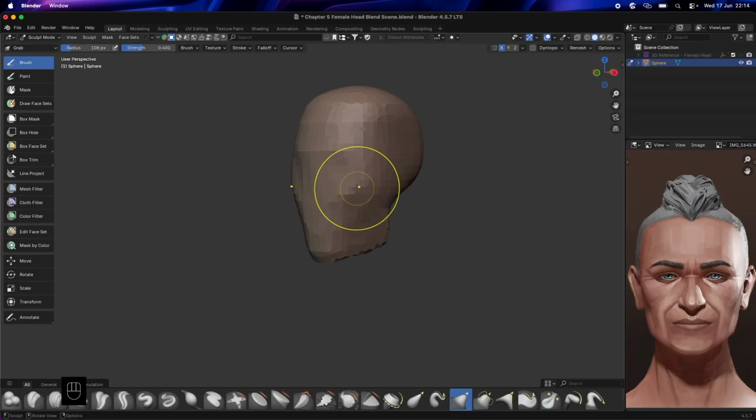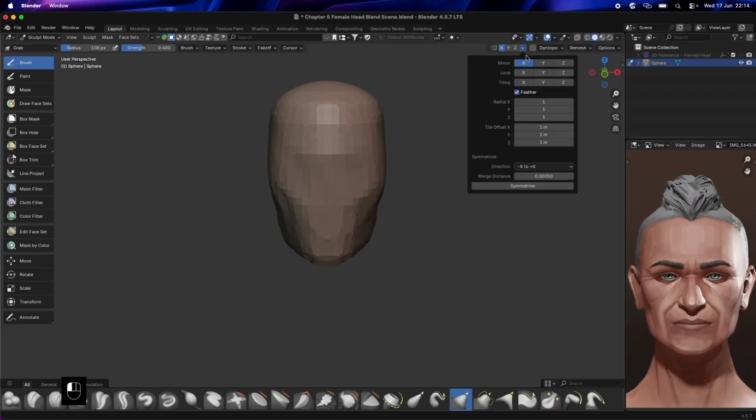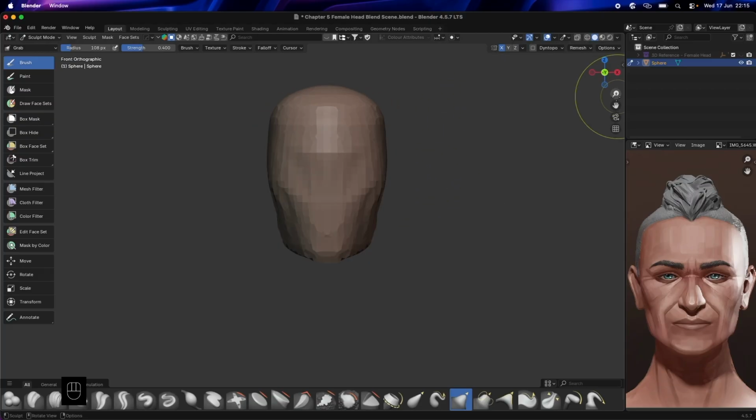And if we remesh it, that's what we're going to get. We got that prominent forehead. We got that prominent cheekbone right there, or jawline, I should say. Well, they're both prominent, both the cheekbone and the jawline. Eye socket right there. You know what we need to do? Symmetrize. There we go. Now that looks a little bit better.